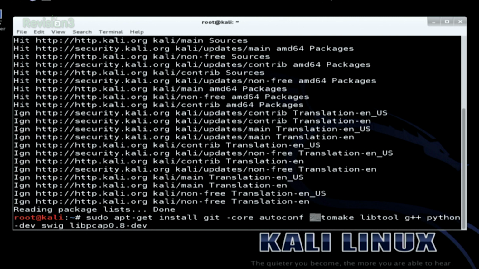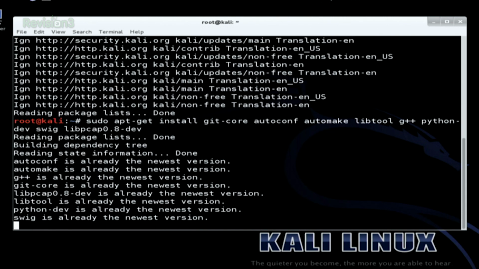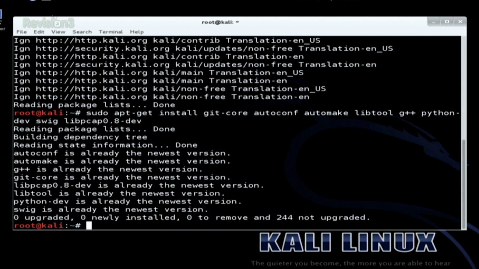Oh, thank you. You're welcome. Also, you don't need sudo because you're already running as root, but whatever, it'll work anyway. All right. Okay, so once you get all that installed, you need more dependencies. So if you have Kali Linux 1.0.5 or higher, you will need some more dependencies.